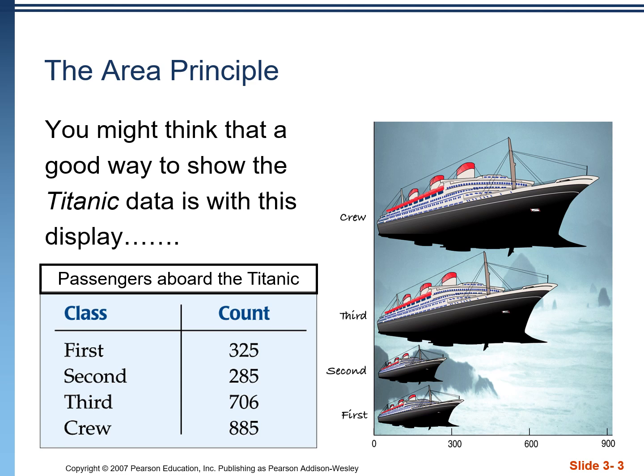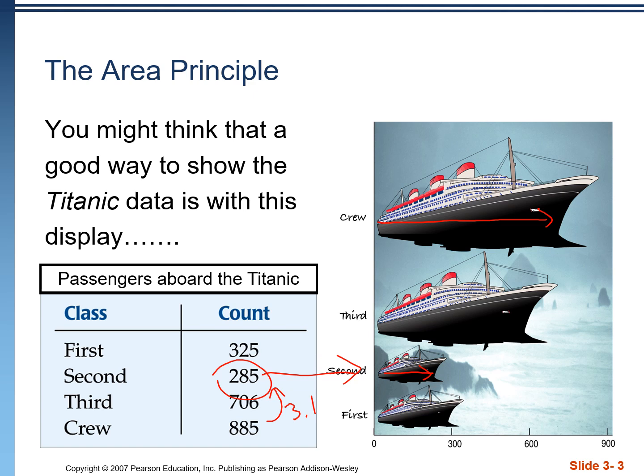If we wanted to make a display of this graph, we want to make sure that our display abides by the area principle. And what that means is that the area of any part of our graph should correspond proportionally with the amount of data that it represents. So in other words, if we look at this second class boat, 285 people were in second class. Now, crew members had 885, and that's about 3 times as big. It's actually 3.1. So in this display, which does not abide by the area principle, we just made the length of this second class ship 3.1 times as large.